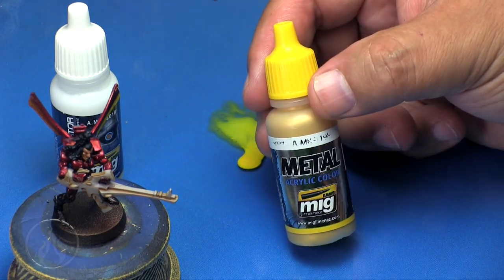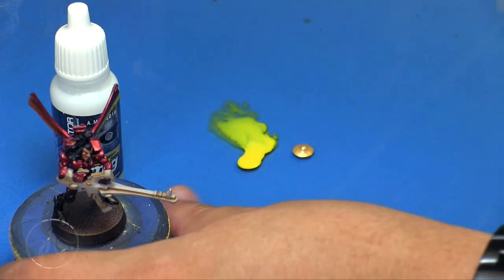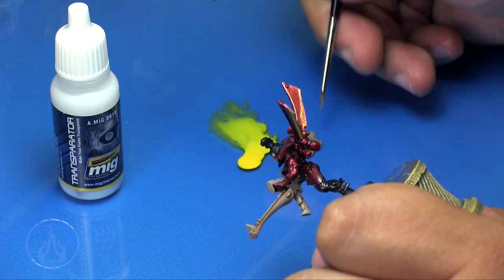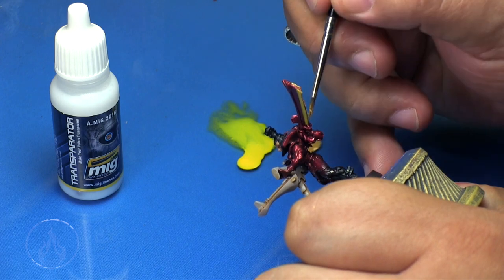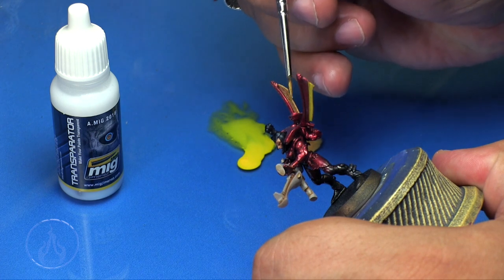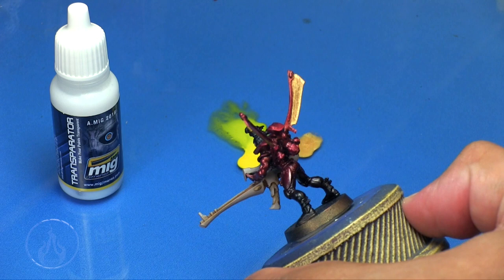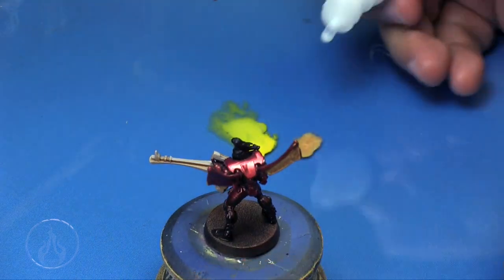Here I'm going to use their nice bright shining gold — this is a really fantastic metallic. I throw a little bit onto the palette and show you quickly how this covers. I do about three or four layers onto the wing and get nice even coverage on the model surface. You can see how nice and shiny and reflective the metallics are — really fantastic.